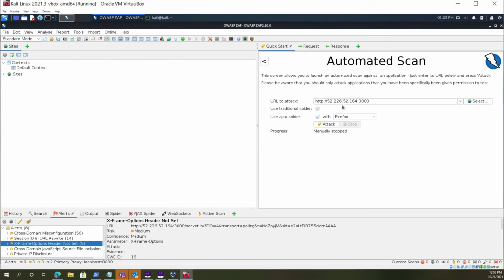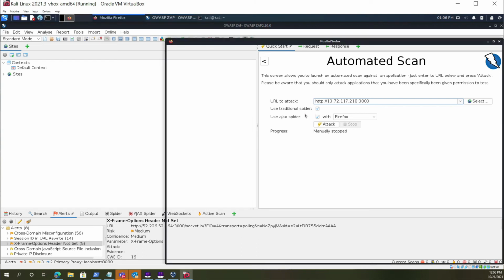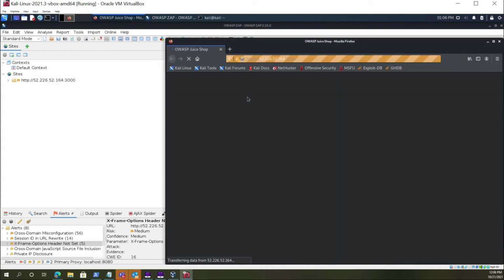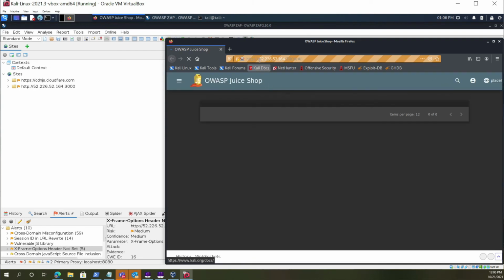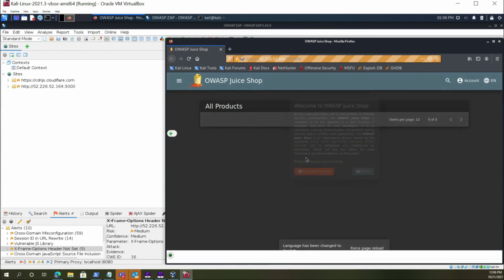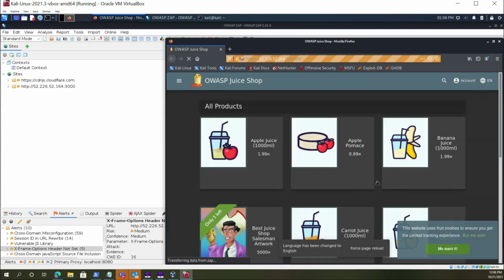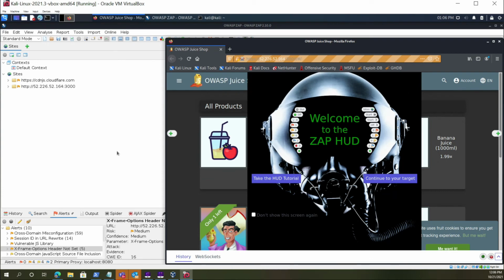So let's go back to Quick Start. I'm going to put in the IP address here again, but this is off my application gateway. So now it's going to go through my application gateway to that site. So I'm going to hit, let me open up, did it open up Firefox? I think it did. And I'll just show you the site. It opened up the Juice Shop just like we saw earlier. That's the old one, right? That was the one going directly to my container without the benefit of a firewall. So it opened up perfect.